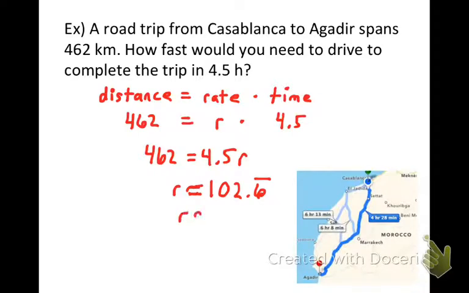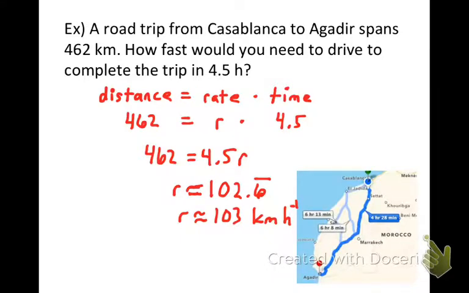And so we can say that the rate is approximately 103 kilometers per hour if we're going to go ahead and round this to three significant figures, which is a common thing to do. Now, how did I know it was kilometers per hour? I knew it was kilometers per hour because my distance was given in kilometers and my time was given in hours, and so if I divided distance by time, I was going to get kilometers over hours. Also can be written as kilometers per hour like that. Ask me about the notation in class if that's not something that you're familiar with.